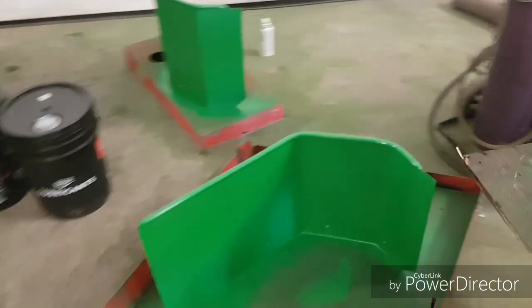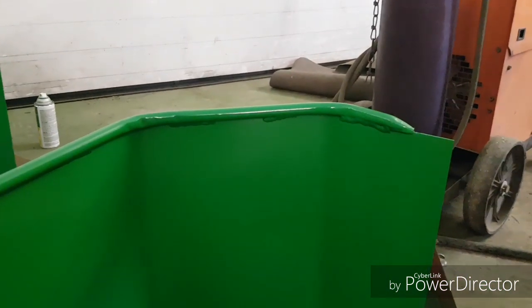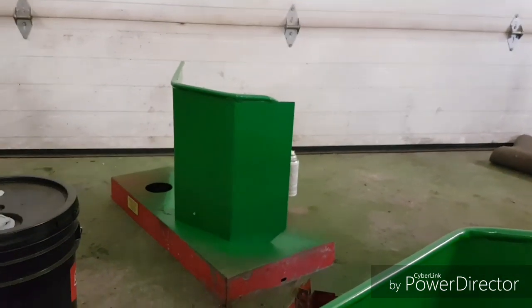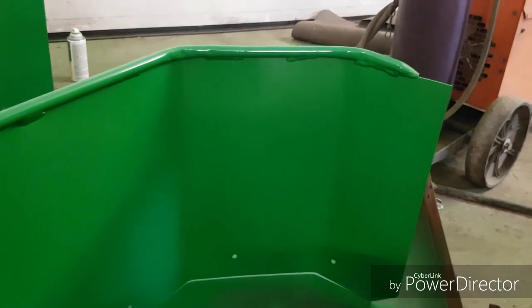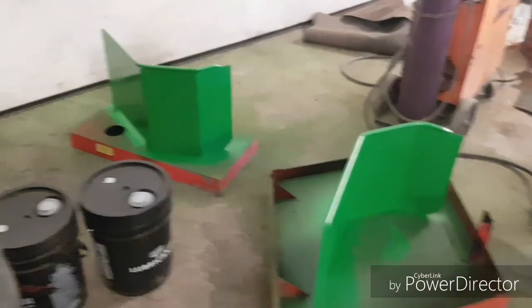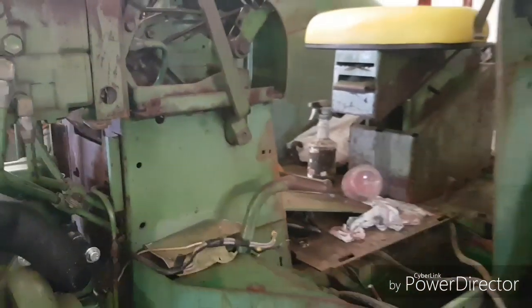And then these shields here, we made these. Dad made them in the press. And you'll see them on there after. But that's 14 gauge sheet metal. And we got our one neighbor to cut it with his big shear. And he's the guy who sold the metal to us. And then that piping is steel hydraulic pipe from that 1682 that got cut all apart for the bulldozer. And Dad made his little jig in the hydraulic press. And those are going to go on, like you can see the shape. They're going to go on here and be about flush with the dash cover. They'll be about that high.